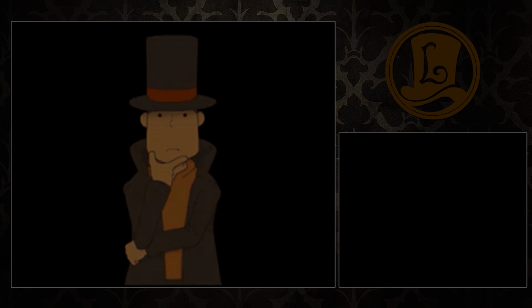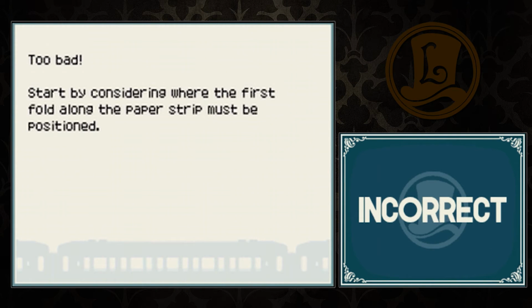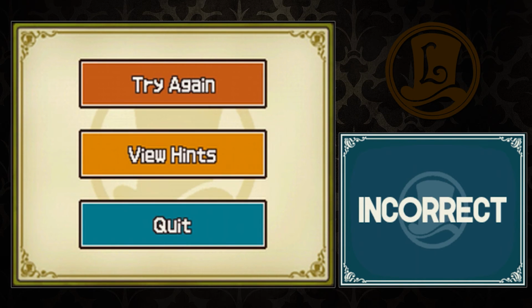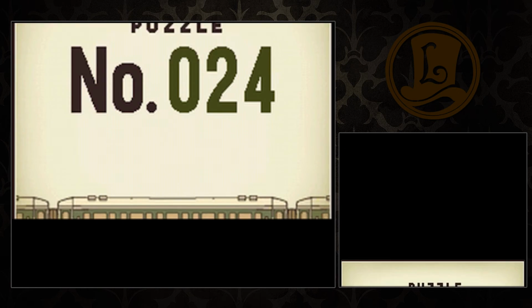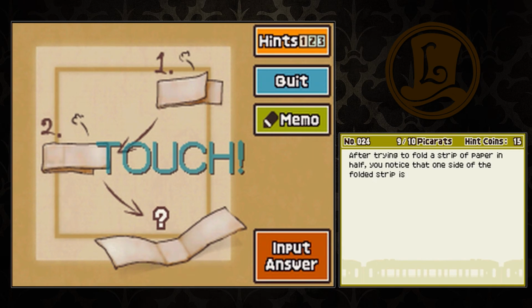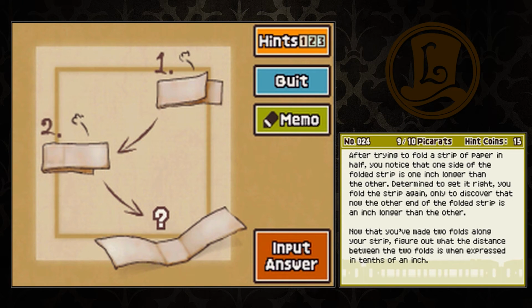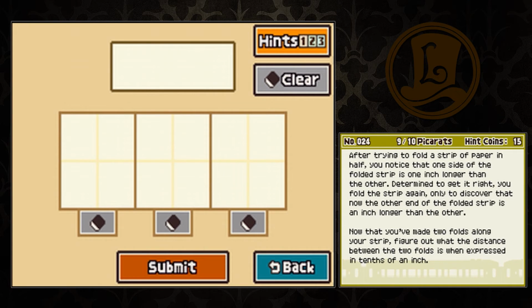This should do the trick. Yeah, that would have been really weird if I got it right the first time for no reason. I suppose that's one possibility eliminated. Tenths of an inch, huh? Well, is the answer an inch? I guess it really depends, because if it is an inch, then 1 inch is a tenth of an inch.